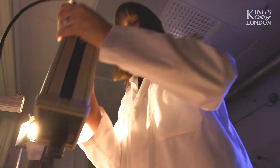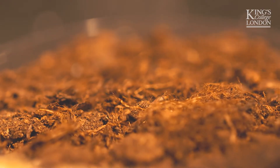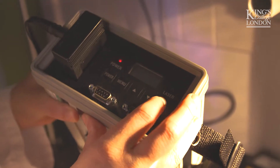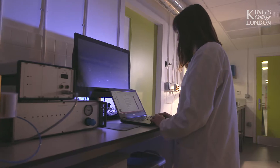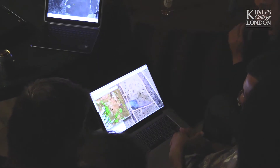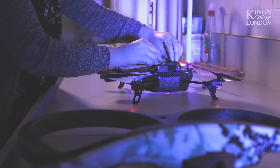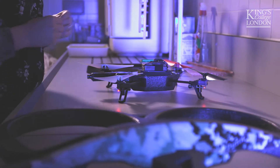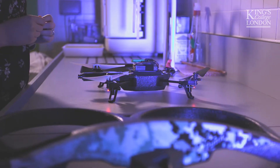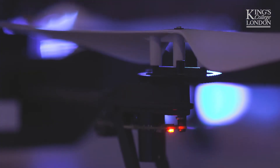I'm Emma Tebbs, I'm a lecturer in Earth Observation and my work uses satellite data, but I need to ground truth that using field measurements. So I use the lab to collect reflectance measurements using a spectrometer. I was out this summer collecting reflectance measurements and water quality data to validate satellite images. We use UAVs in the department for both research and teaching, so I run a workshop with undergraduate students using drones. They get hands-on experience at designing their own drone mission and capturing imagery.